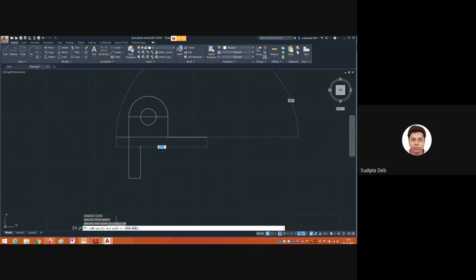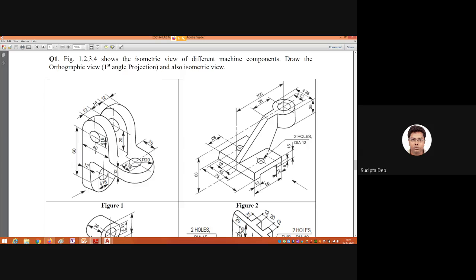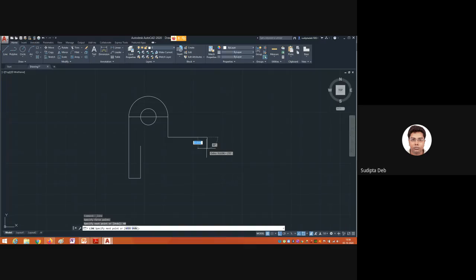Now what is the thickness? This thickness is 12. I am taking 12, enter. Now I am moving my cursor in this direction. See, both lines are intersecting. Now I can trim this section. This also is not required.